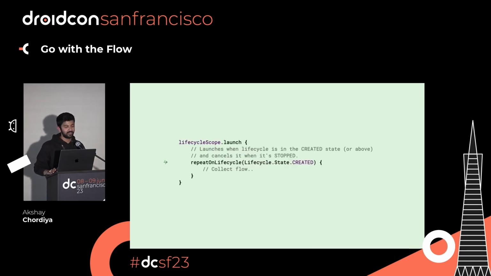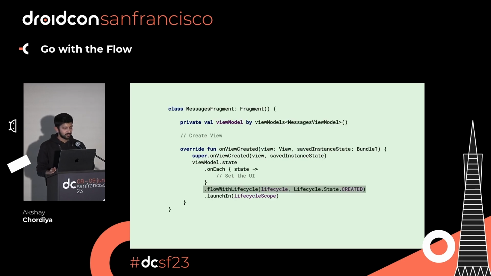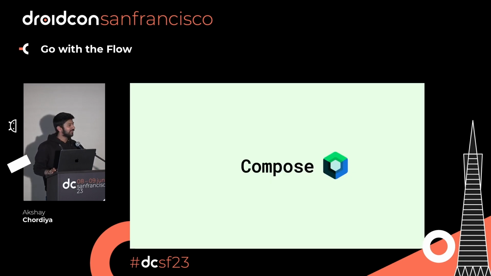To prevent this, the Android team gave us the repeatOnLifecycle API, which launches our flows or coroutines when the lifecycle is in the specified state or above, which in this case is created or anything above. After created, whatever is there will be invoked after that. And it's automatically canceled when the UI state is stopped. As a shorthand to do the same thing, there's another API from the Android team, flowWithLifecycle, which does the same thing, but just looks neater, cooler, and can be done in an operator chain.